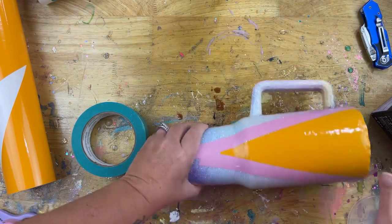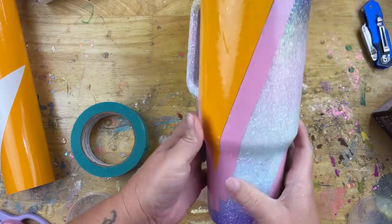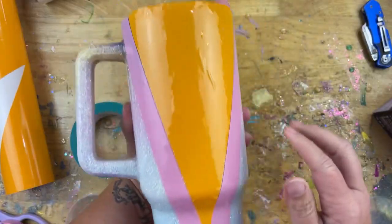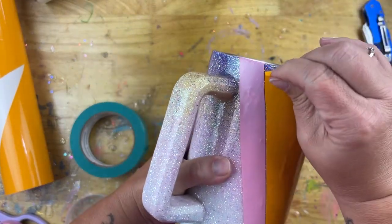But I'm just going to go through one more time, making sure my tape is nice and flush. And again, it is nice and flush. And see on the back side, there's that teal tape there. Don't mind that. I don't know why I did that. I was doing something else.